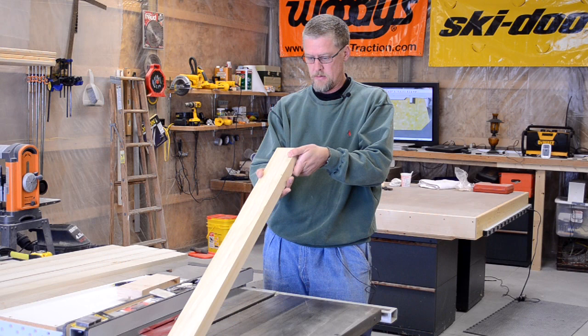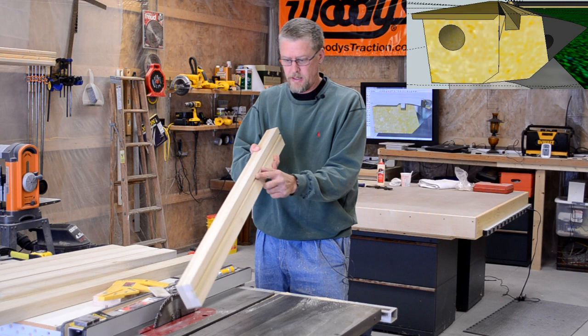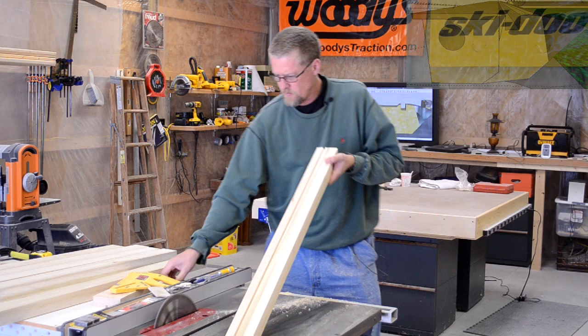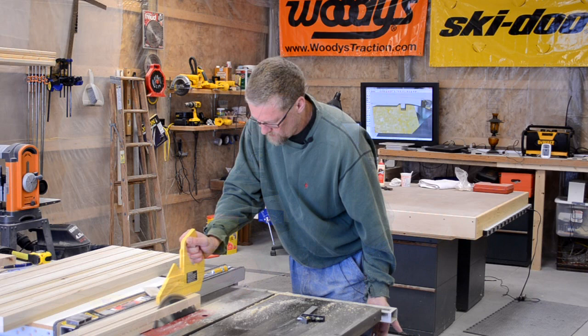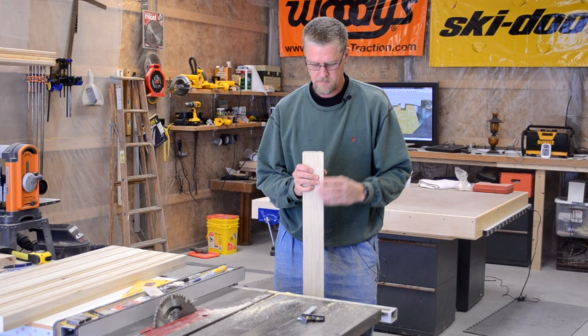Now we'll start cutting the angles for the actual rails. Now I set my saw blade at 6.7 degrees to make this small angle here. That looks good. I'll run the rest. I've now set my blade to 19 degrees. I'm flipping my pieces over, and I'm going to run this angle here. Five more, just like that.